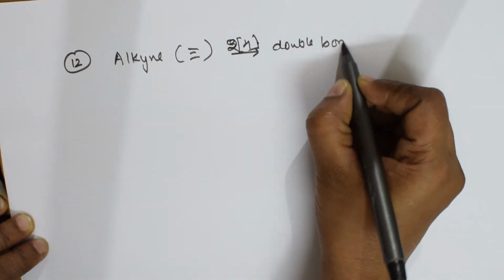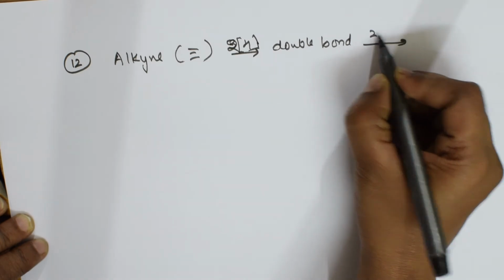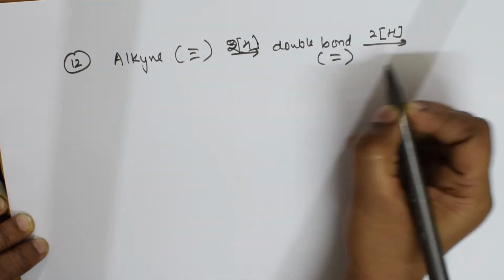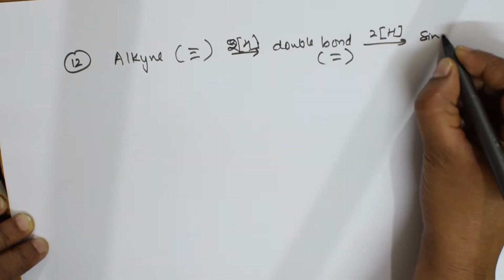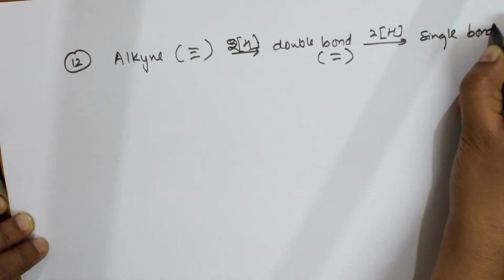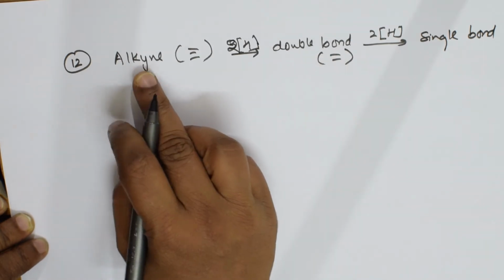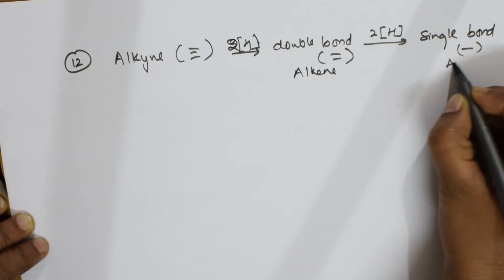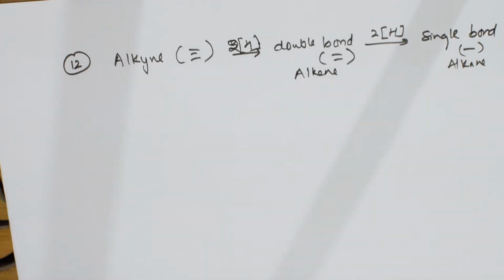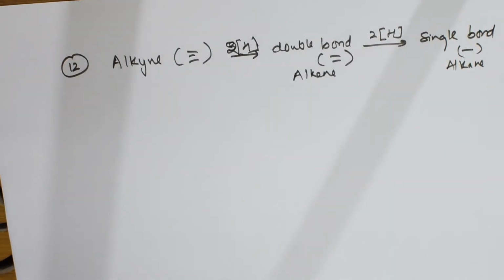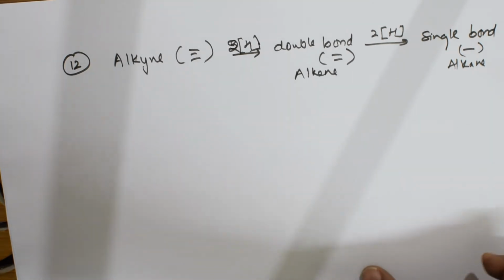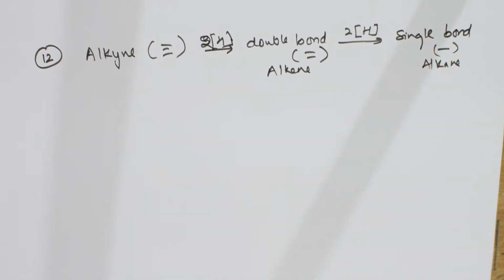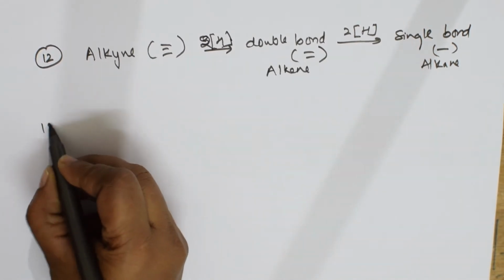Then the double bond, further, when you cleave it, again two hydrogens, because this is a double bond, right? It will get converted into a single bonded compound. That is, this is alkyne, this is alkene, and this is alkane. So always remember, on reduction, alkyne gets converted to alkene, and alkene gets converted to alkane, right? Suppose a double bond is given to you, what will happen? You should only tell me, students.